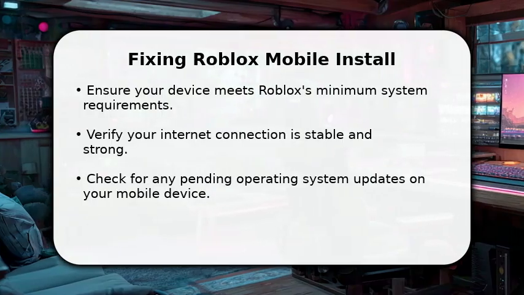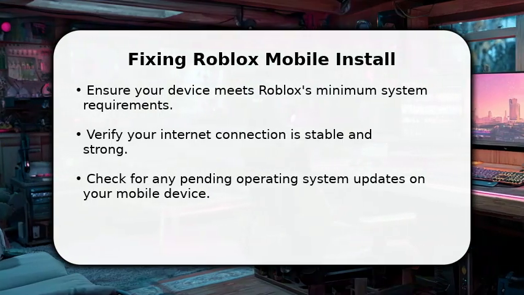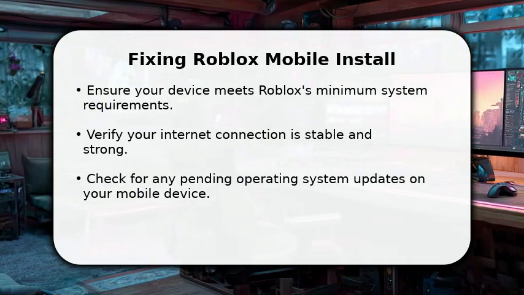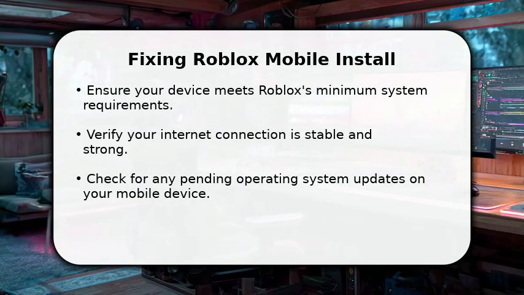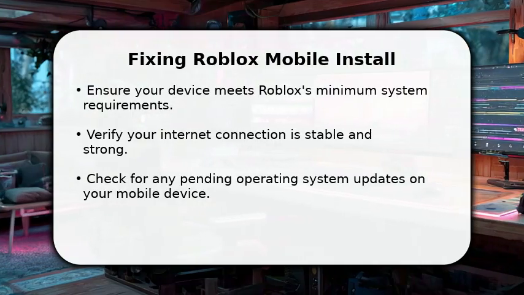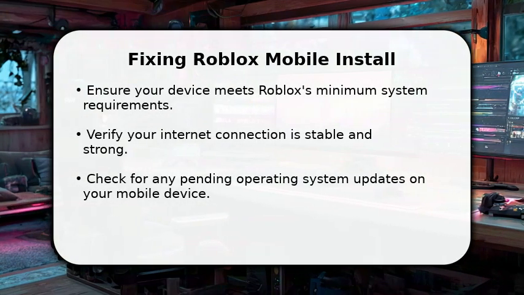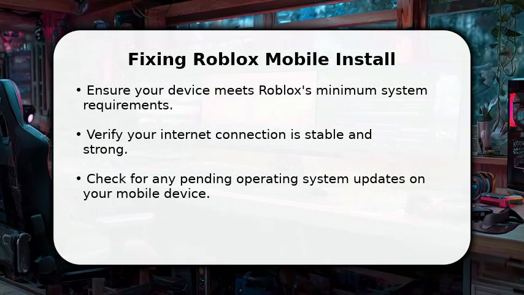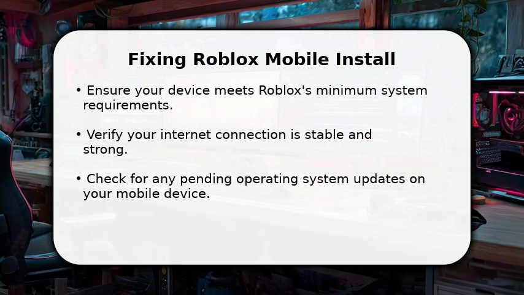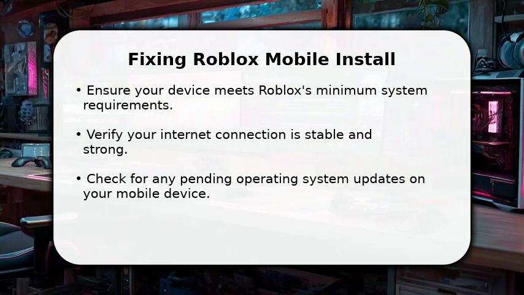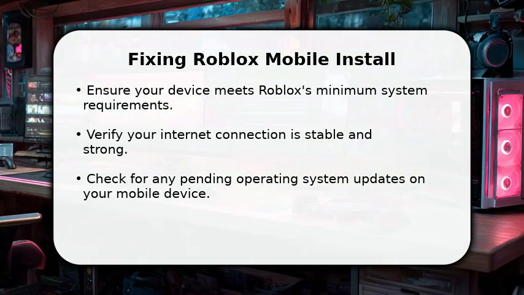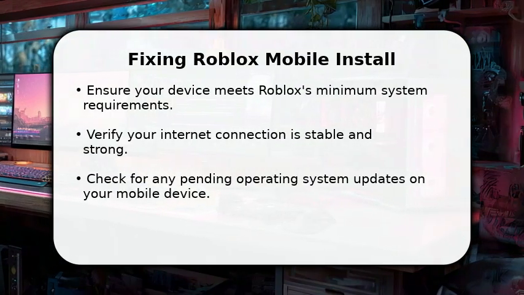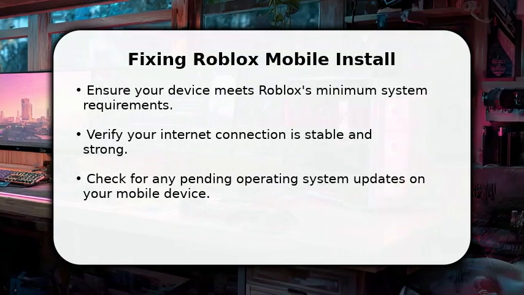First, let's ensure your device is ready. Confirm your mobile device meets Roblox's minimum system requirements, which typically include a recent operating system version like Android 5.0 or iOS 9.0, and at least 1 GB of RAM. Also, make sure you have a stable internet connection, preferably Wi-Fi, to avoid download interruptions. Finally, check for and install any pending operating system updates on your phone or tablet.